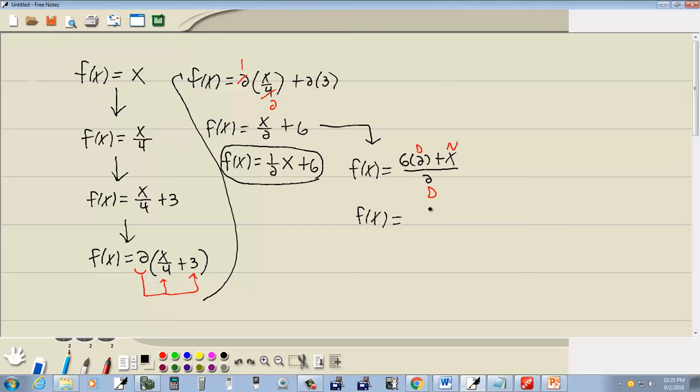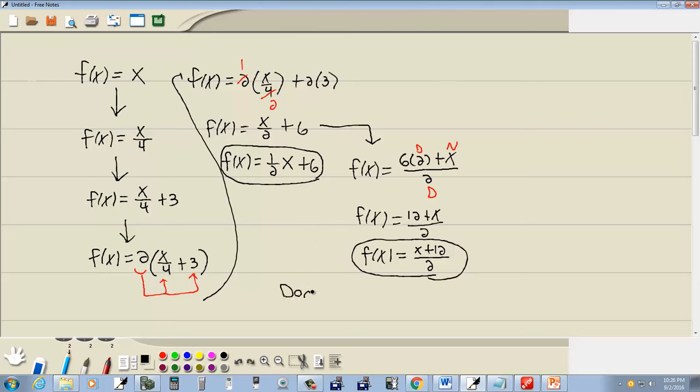So we got f of x equal to 6 times 2 is 12 plus x over 2. And I'll rearrange it so the x is first. And we'd have x plus 12 over 2. Now this answer that I just circled here and the one I previously circled are both correct. Just different ways you can write it. Some books imply that simplified form means a single fraction, and then some, if you're talking about linear, want it always to be written in slope-intercept form.